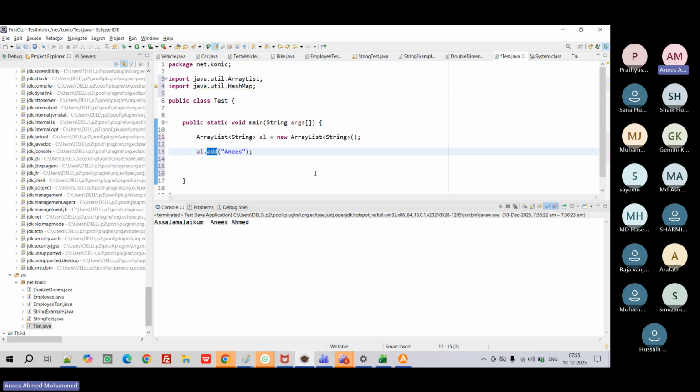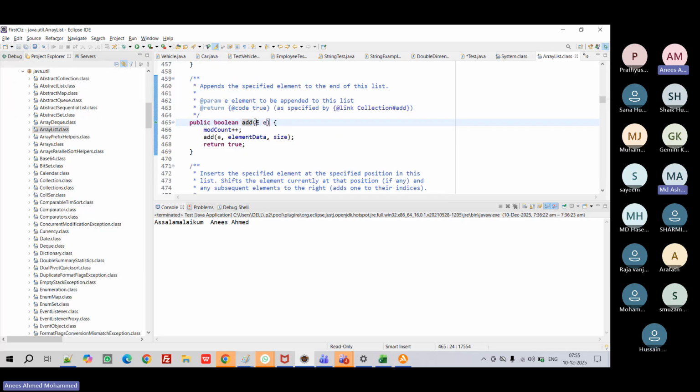What is this? Method name, sir. Method name. What is this? Object type, sir. Argument. This is object type. This is parameter. Parameters, sir. Arguments are parameters. It's a parameter, right?